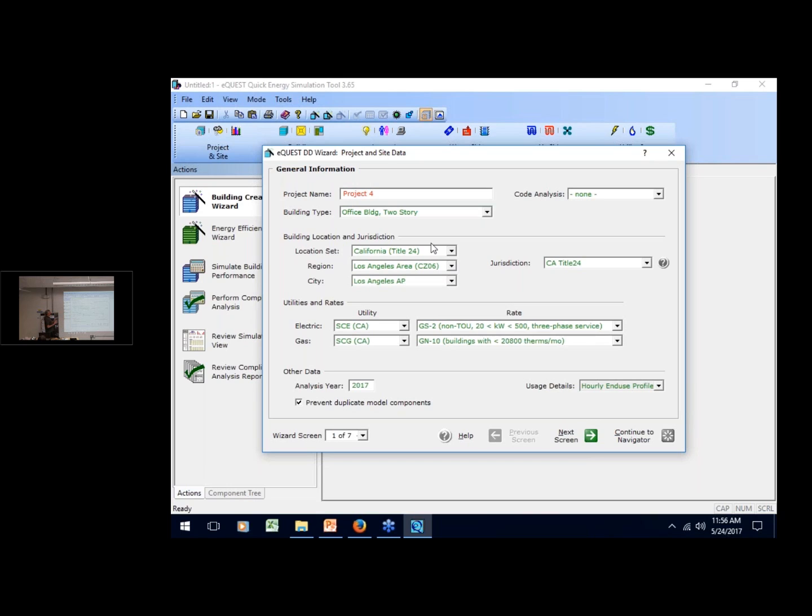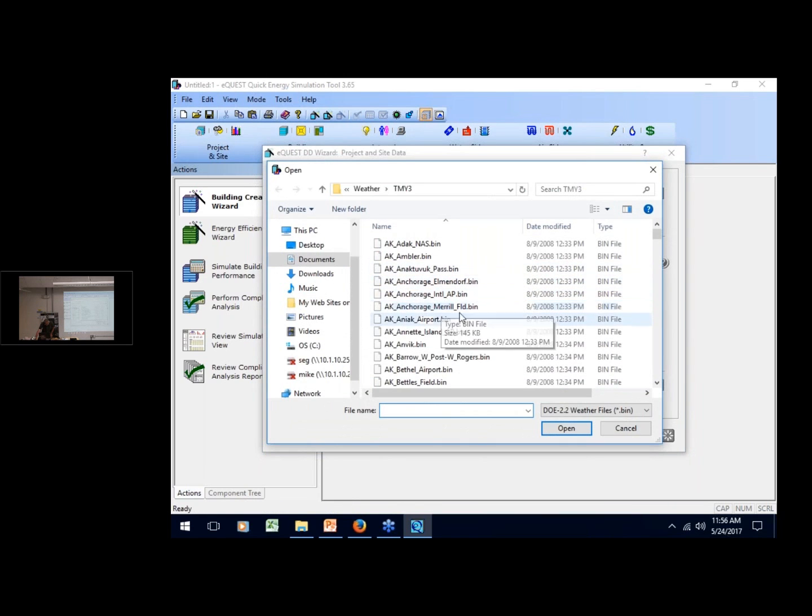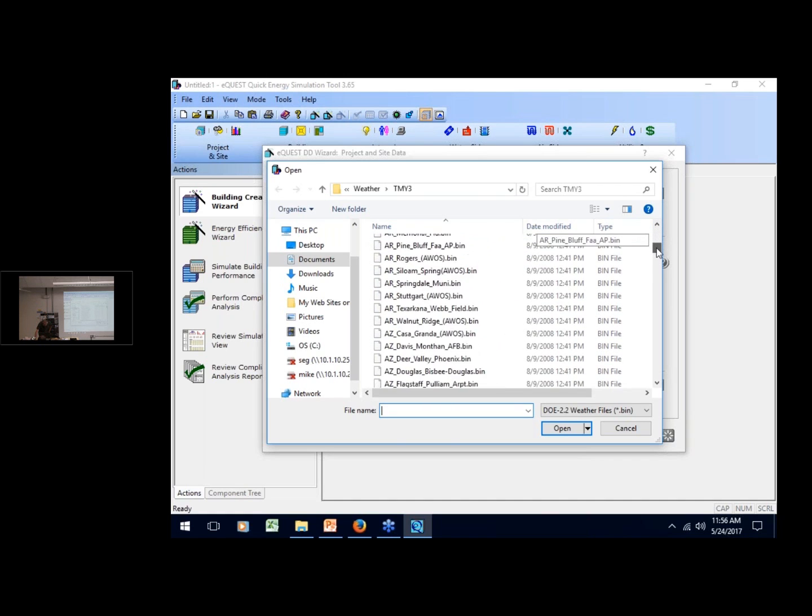So the piece that I have to edit is this next little piece on this first screen, to tell the program where the location of the project is. So I'm going to user select, and go to the location on your hard drive in your Explorer where all the TMY3 files are, and you probably keep them in all different locations. But here are all the TMY3 files for the United States in this particular folder, organized by state abbreviation. So let's go down to Idaho.